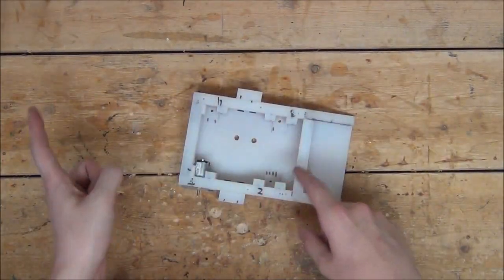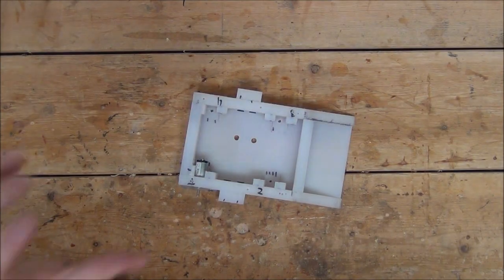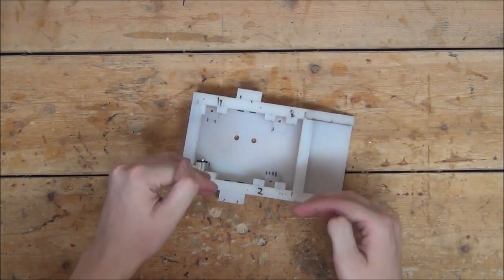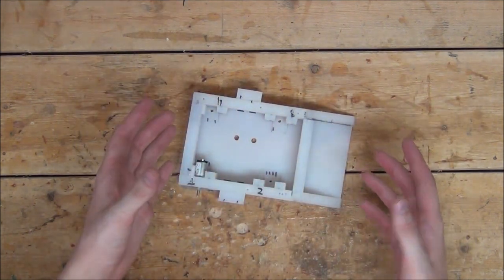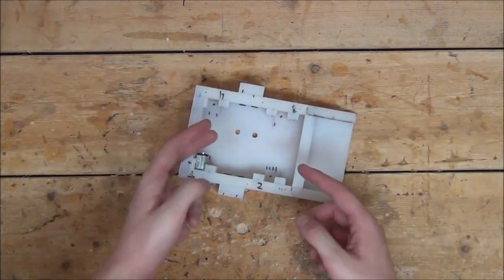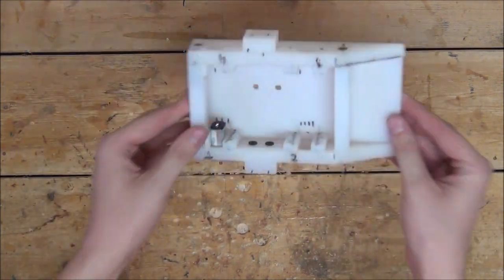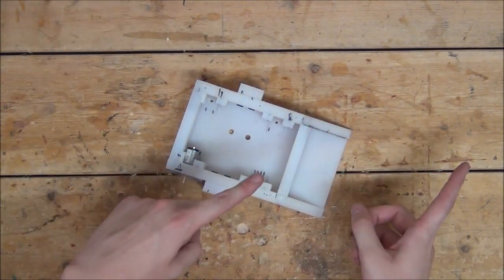Someone commented on the last video asking why I didn't do this. And I thought about doing this, but decided not to, because the other way, it's a lot easier to swap out parts in case something breaks. But after trying to get the top and bottom blocks to perfectly line up, after taking the covers off a few times, I just figured it wasn't worth it, and here we are. So with all that being said, let's get started on the grabbing arm.